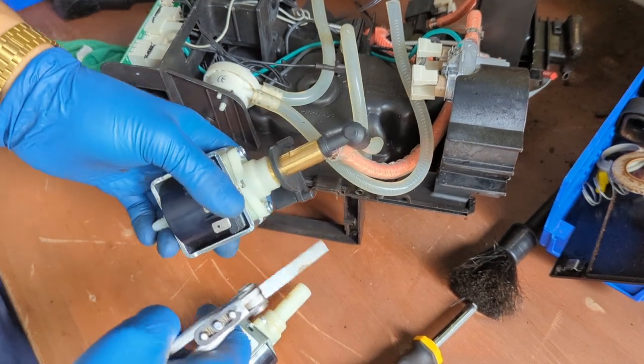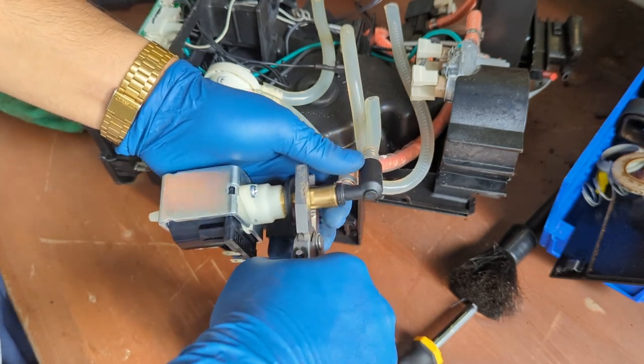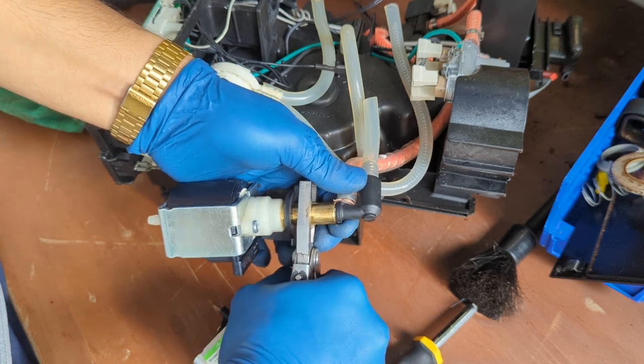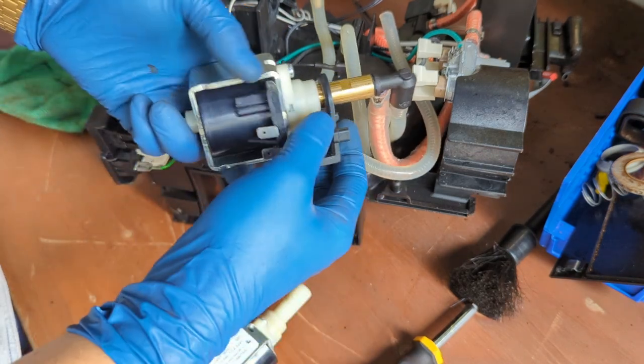I like using a 12 millimeter wrench to just insert it here and to feel it, but you can also use pliers. Of course, you're gonna damage it a bit. Hold it by your fingers and just slowly give it a good tight. Not enough to break it, but not enough to not leak. There you go. You can just leave it alone.